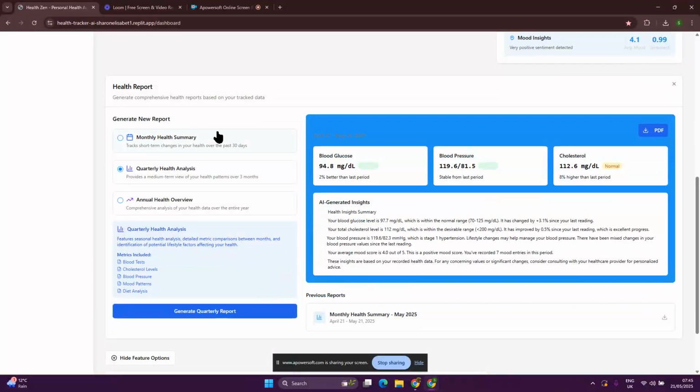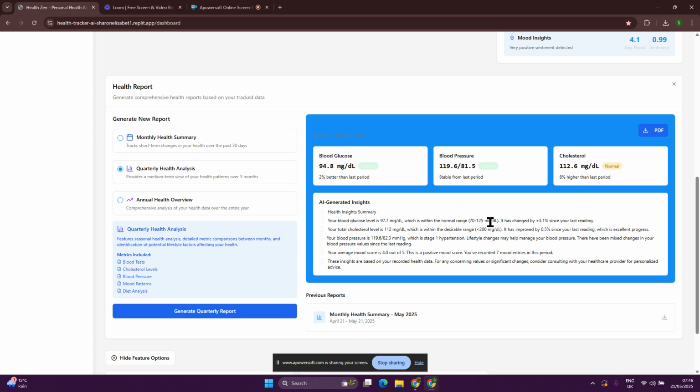This is where all the data that has been inputted by the users can be summarized and given to them. For example, this is the quarterly health analysis from April 21st to May 21st. This is the average of everything that has been stored, and they can save it as a PDF too. This also gives AI generated insights where it summarizes everything in short and gives you understanding.